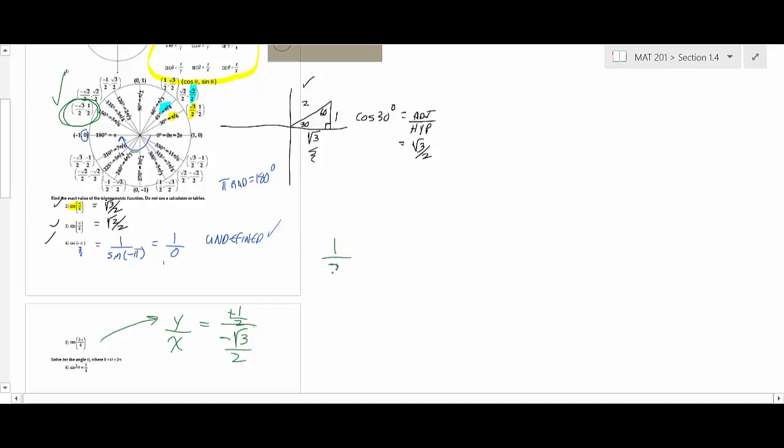So when you're doing that, if you have a half over negative square root of 3 over 2, you can divide those 2's out, because when you're dividing a fraction, you're multiplying by the reciprocal. You would have a negative answer, and that's okay. There's no law of the universe, by the way, that says you have to rationalize denominators. The reason we teach that in trig is that it's useful in calculus to know how to rationalize, because it pops up a lot. But you don't have to. I'm going to go ahead and rationalize it, and that's another thing you want to remember how to do. So you'd have negative square root of 3 over square root of 9, so that's negative root 3 over 3. That's another thing that hopefully in trig you got down to a science. Any questions about anything with that?